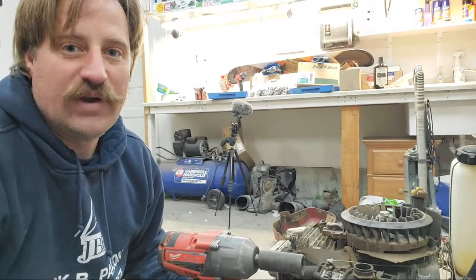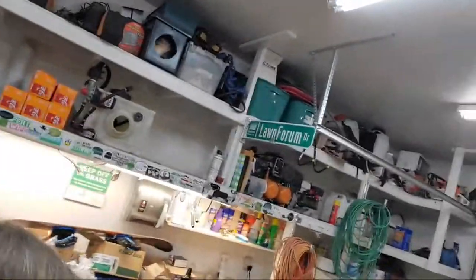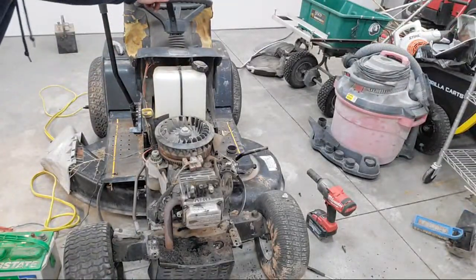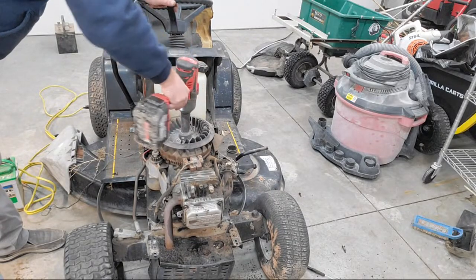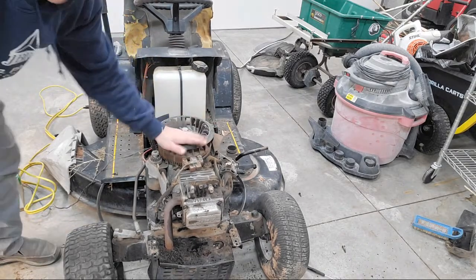Quinn, 420. Okay. So let me adjust my camera and we'll try it out. Just a second here. Lubricate the starter. You think? Lubricate the starter. That is not a bad idea. But where?